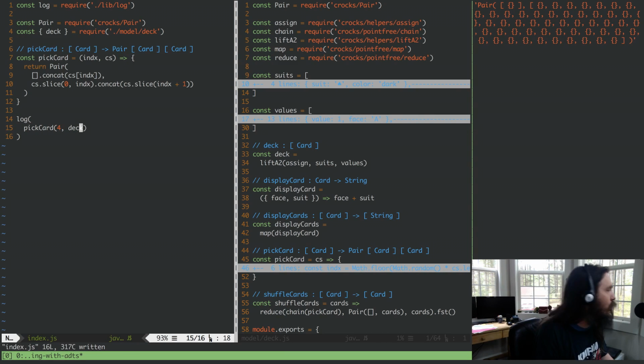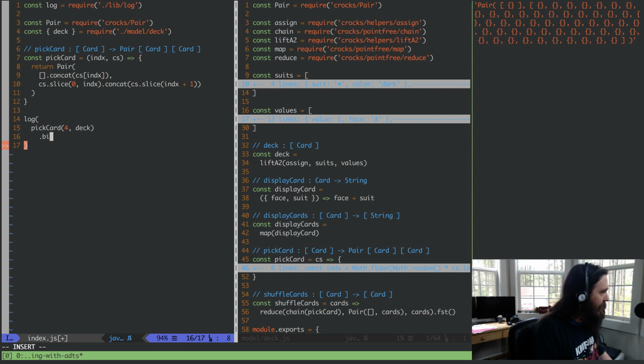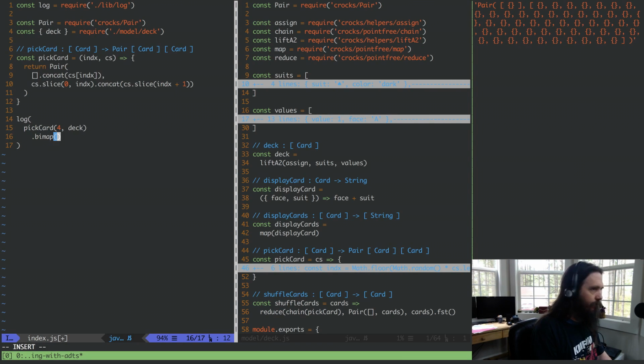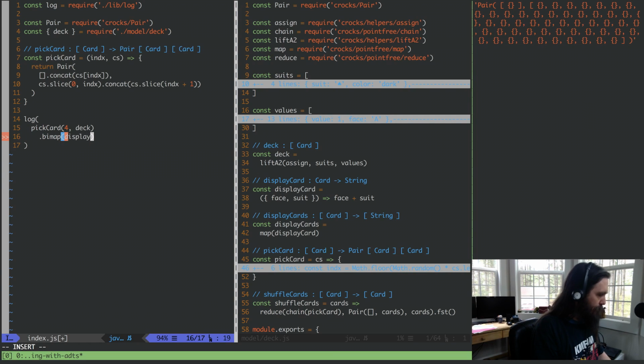Okay, so now we get what we're expecting back. So let's just do a quick little bimap here so we can see what's going on. And on this pair, let's do display cards. Okay, we'll bring in display cards. That comes in from here.